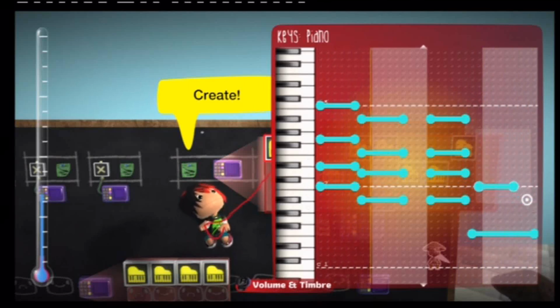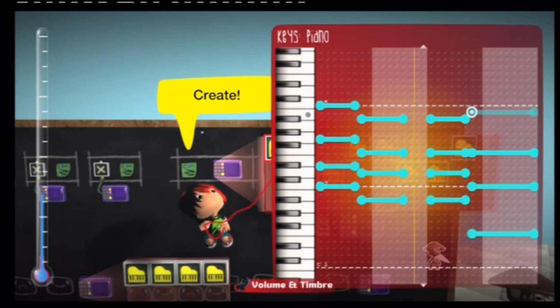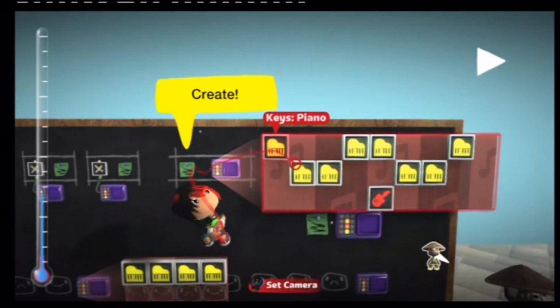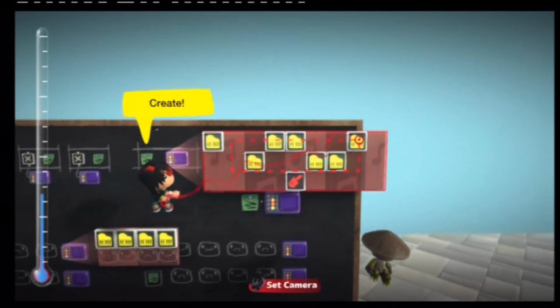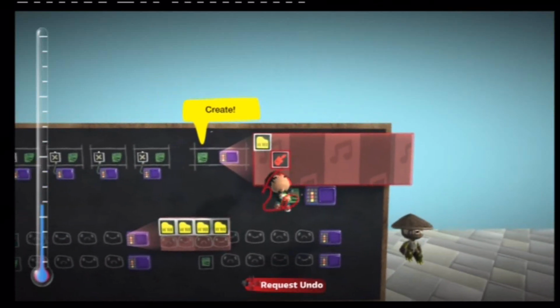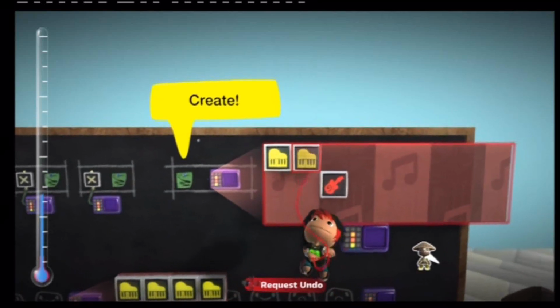You have to persist with this because I have found it to be a little bit laggy online. Going to add a C. There we go. There you go. And if you want to add variation, you can add a hammer-on chord just in this section here, and that will create a pretty cool effect to have the next chord go on. So we have our first kind of harmonic beat pattern. So what we're going to do is copy over that.